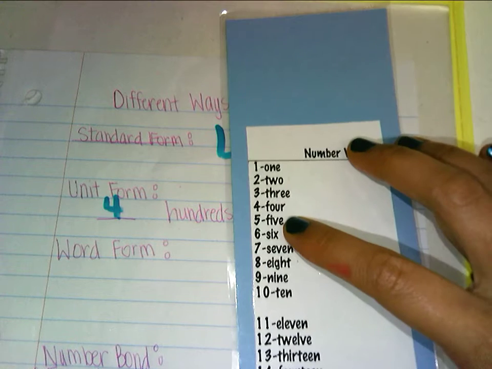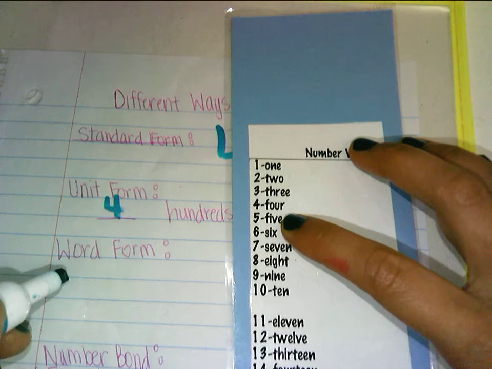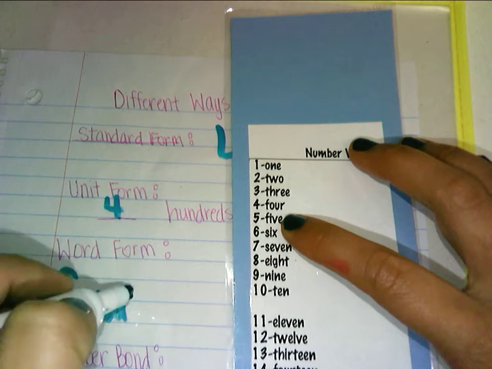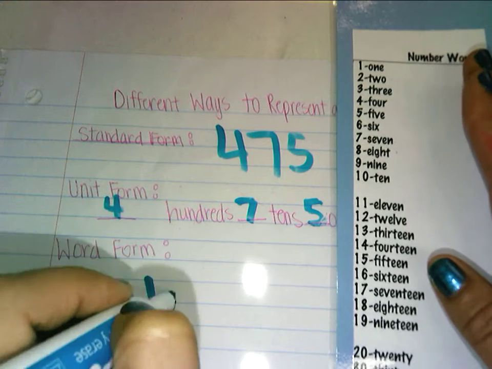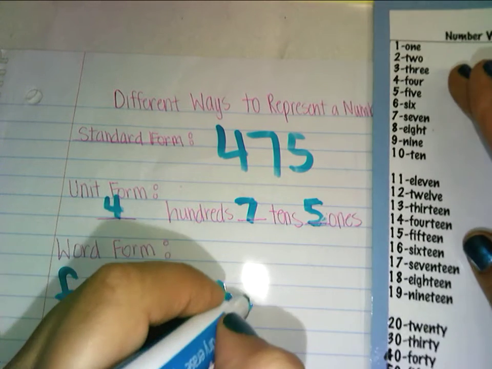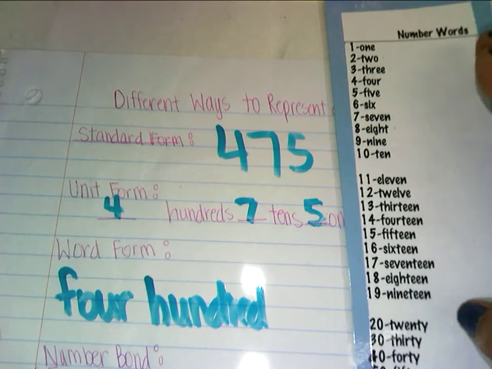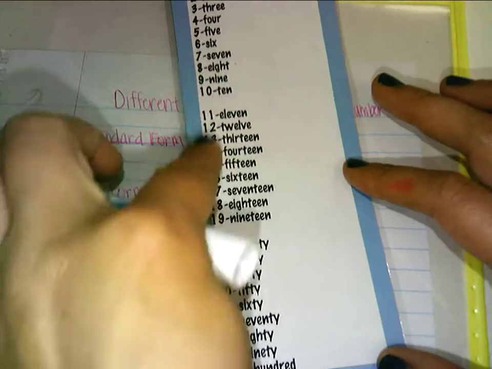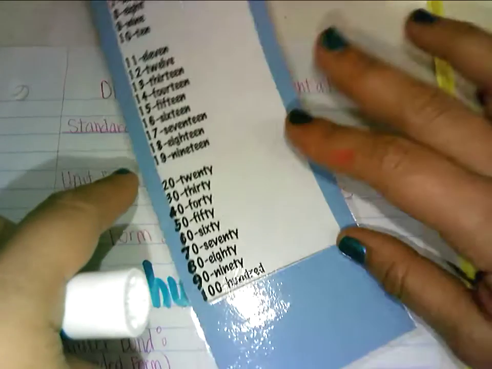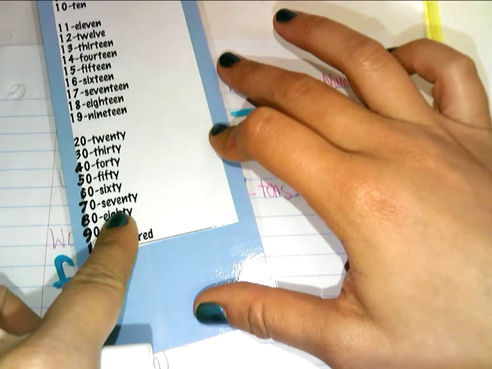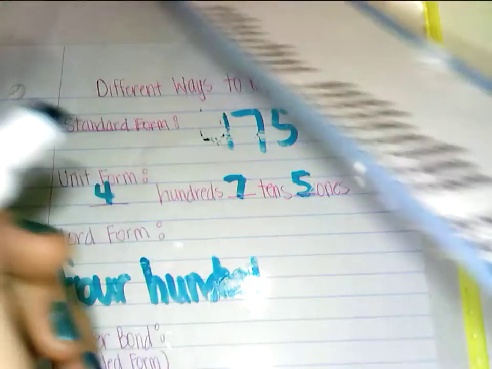So I need to write the number 4. Right here I see 4. I'm going to use this to help me spell. 100, I need to write that. Remember, you want to have all words. 70, so I'm not going to write the number 7 or 17. I need to go down here and look for 70. I see 70 right there.